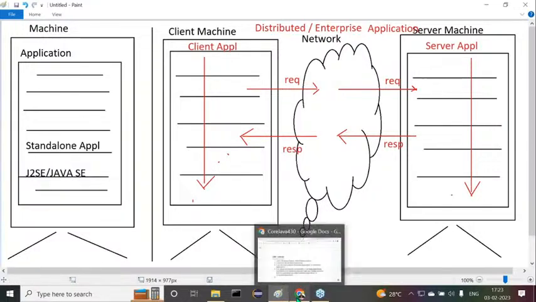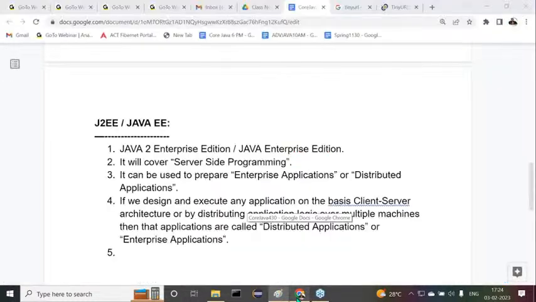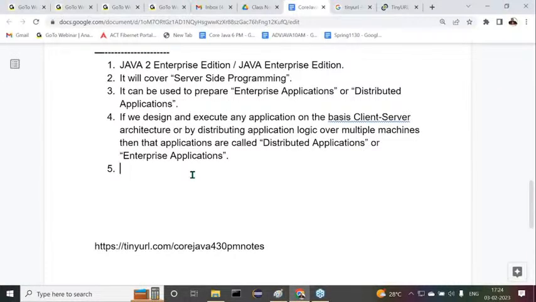That's okay, fine. All right, so now let's move on to the next point. Now try to recognize this point. What are the various examples for this enterprise application or distributed application? In the outside market, what are the various applications available for this? If we understand this clearly, everywhere, in every domain, in every vertical, in every platform, enterprise applications are going on. Examples I'm telling you, try to understand this clearly.